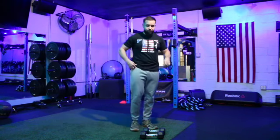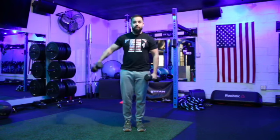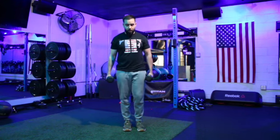So starting position on this one, we're going to grab those weights, and I'm going to tell you right now, you're going to want a nice light set of weights for these typically. This is a very tough exercise to go heavy on. You probably will never progress very heavy on this exercise because it is a very small muscle group and that movement arm is very long. It's very far out from the body, so it's hard to create strength when that dumbbell is so far out.